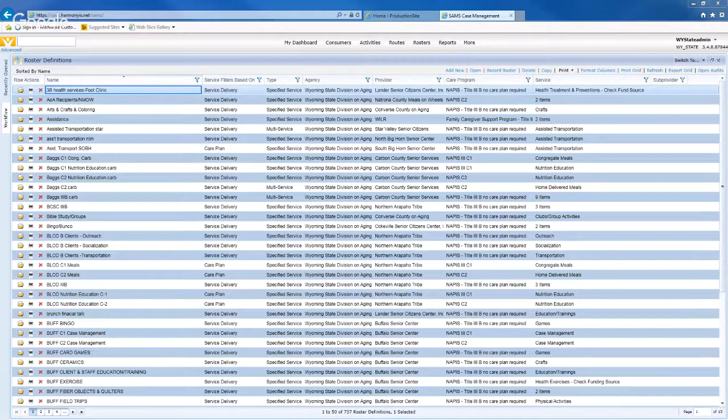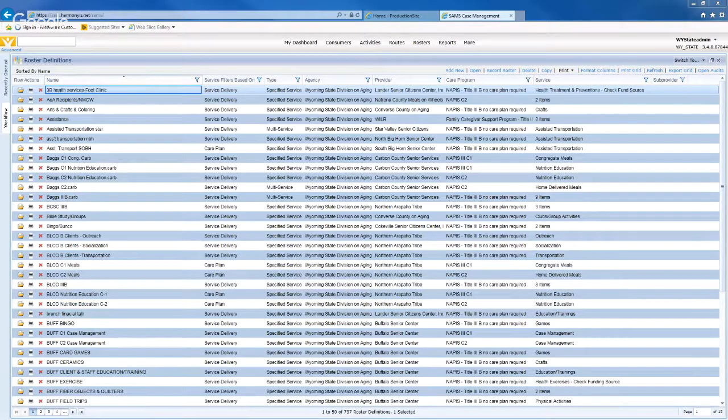The roster basically just gathers up all of the consumers for whom you want to enter information. And then that roster allows you to enter that information for all of those consumers all at once, as opposed to opening each consumer individually. So it saves you quite a bit of time when you're entering service deliveries for those consumers.